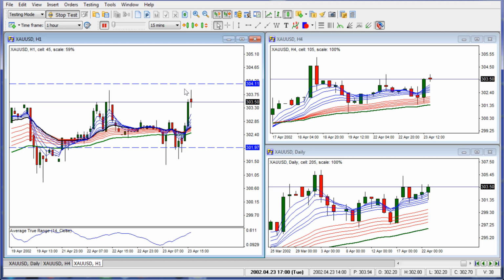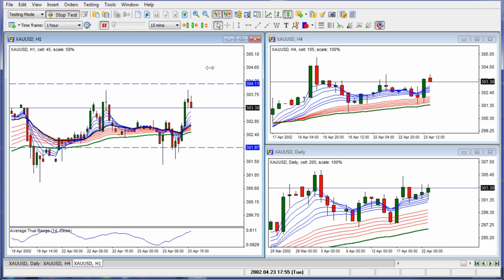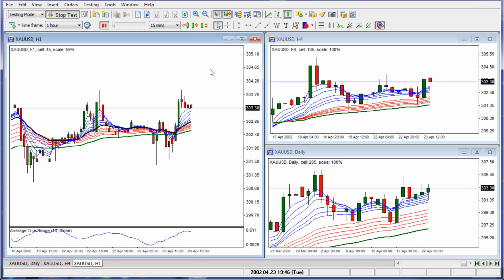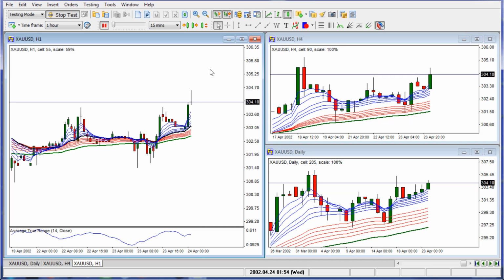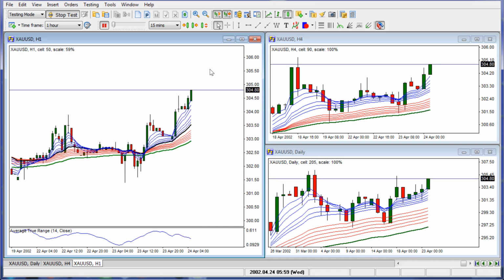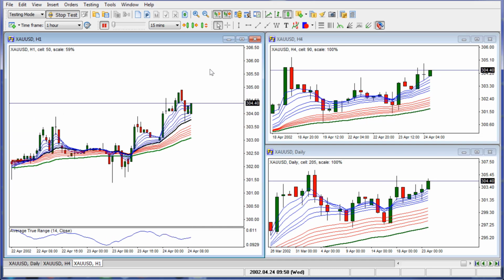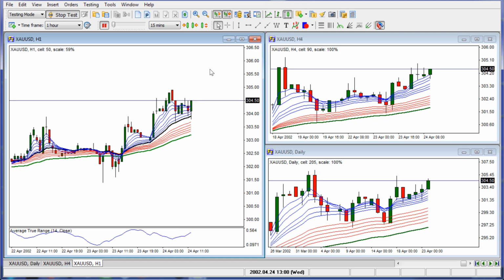Okay, now we're seeing some nicely fanned out moving averages again on the daily and on the 4 hour in alignment. We're now seeing a fan out of moving averages coming into the 1 hour as well. Let me just move those lines off. Waiting for a pullback into the 21. Didn't quite touch it there. And there indeed is a touch.